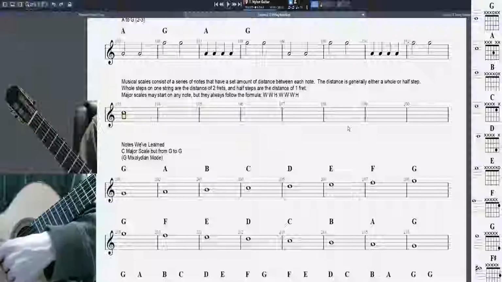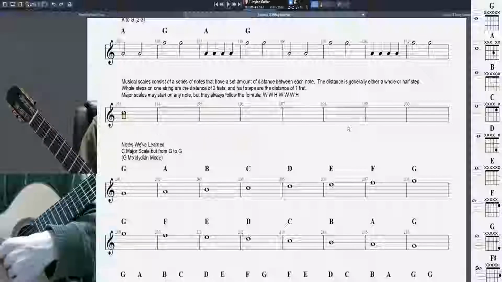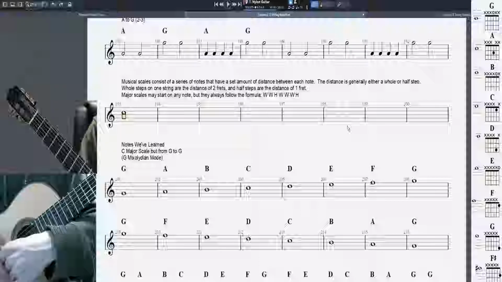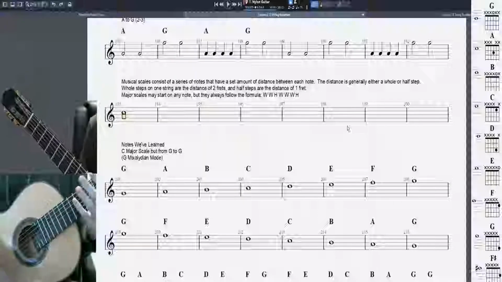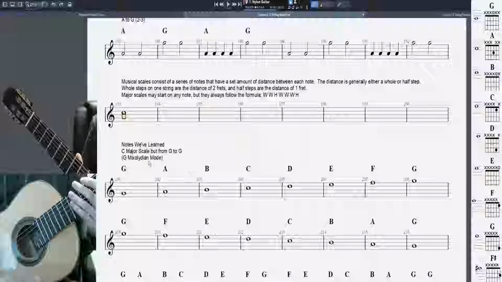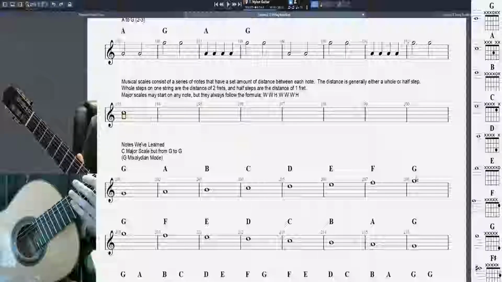So I'm going to show you why we're talking about the major scale, and also why what we've been playing from G to G is not a major scale. So far we've learned the notes open G to the 3rd fret G on the 1st string.